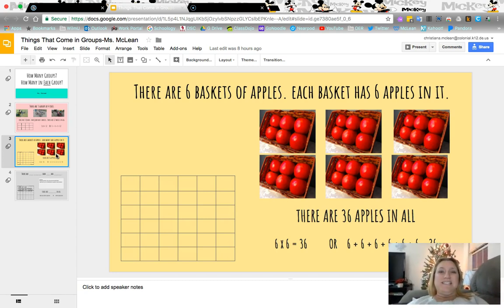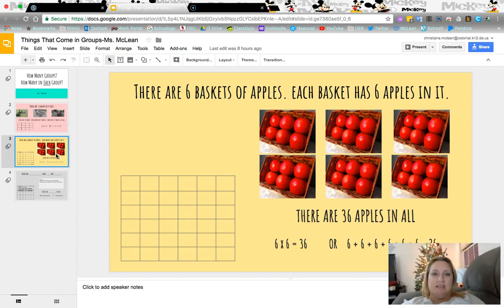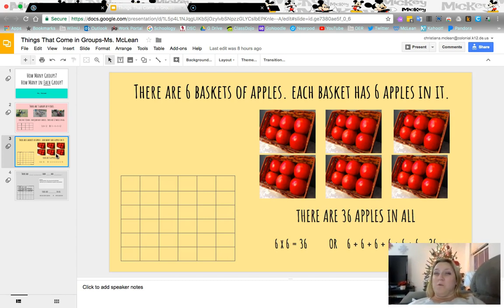Now, in the directions, it did say that you can walk around and take pictures. If I'm not at the school, this could be a little bit tricky, so you might want to hold off on that until I'm back.